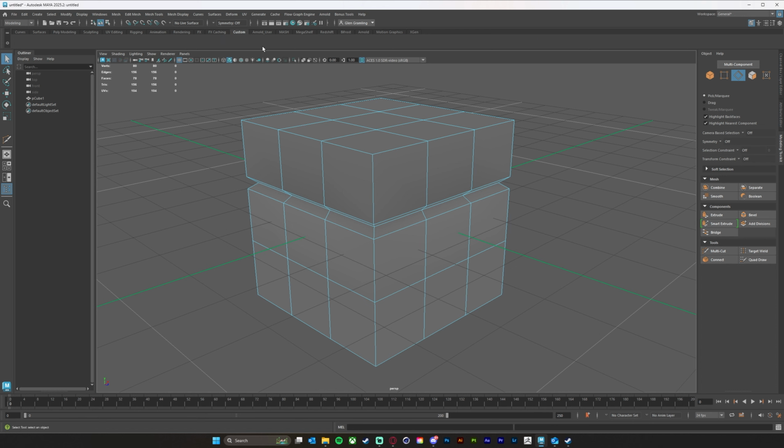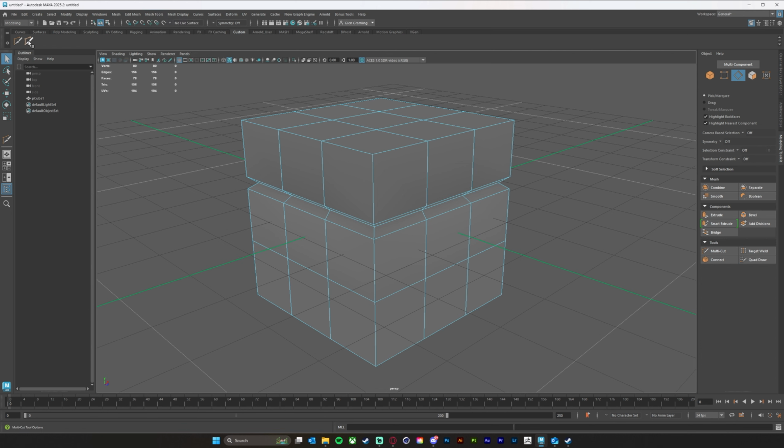Now, anything that I find myself using on a regular basis, for example, if I go to Mesh Tools and I want to bring my multi-cut tool in here, I can hold down Control and Shift. And then I have my multi-cut tool. Now I can also hold down Control and Shift and click the menu set or the settings for that multi-cut tool.